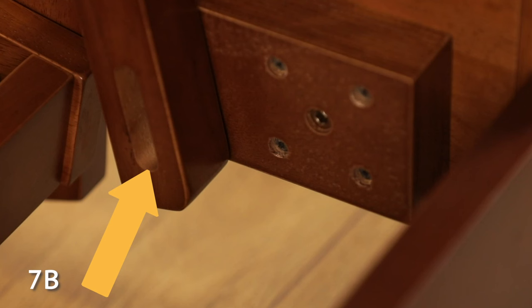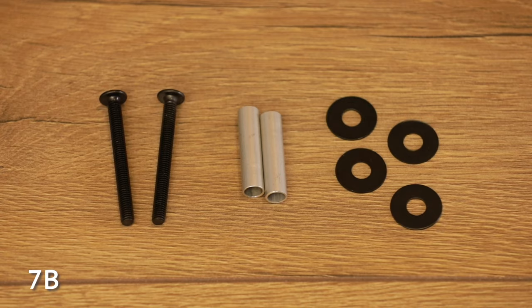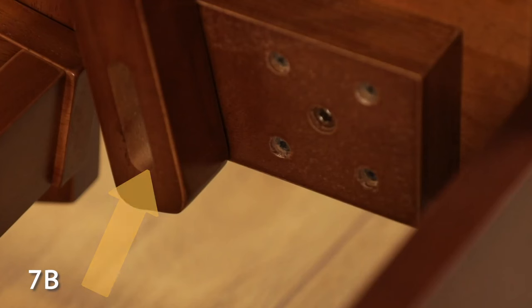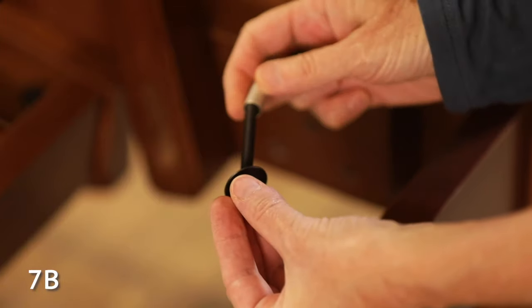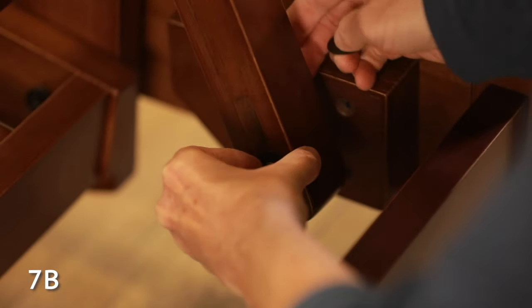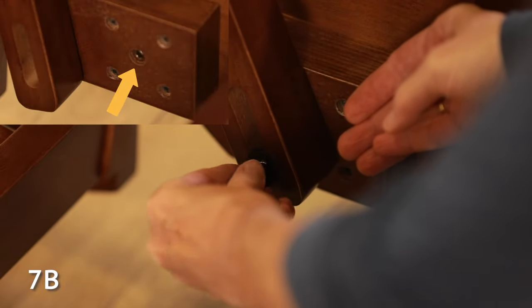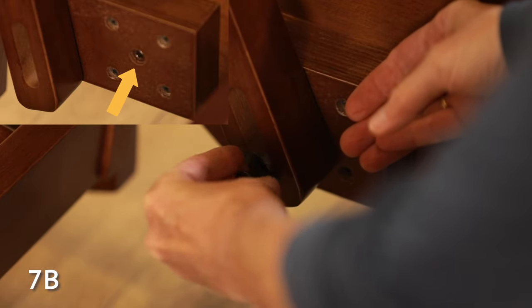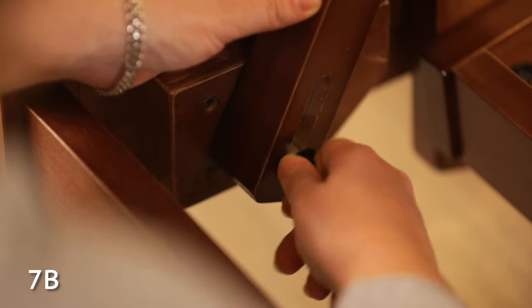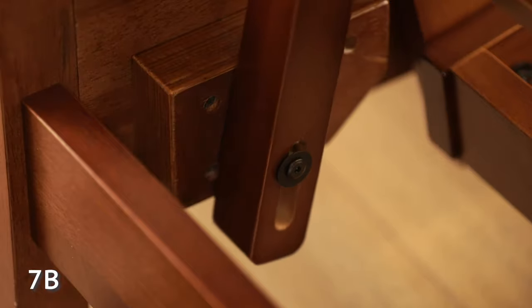Connect the available end of the advance arms to the futon arms using two 60 millimeter bolts, two long sleeves, and four washers. You will need to have the plastic runners slide to the back of the grooves so you can line up the opening of the advance arms with the blocks in the back of the arms. Slide a washer onto a 60 millimeter bolt, then through a long sleeve. Insert this through the opening in the advance arm, then through another washer, and into the middle hole on the block. This hole has a metal insert which will allow the bolt to catch and be tightened. Tighten these bolts until they are snug while still allowing the advance arms to slide. Do not over tighten them.